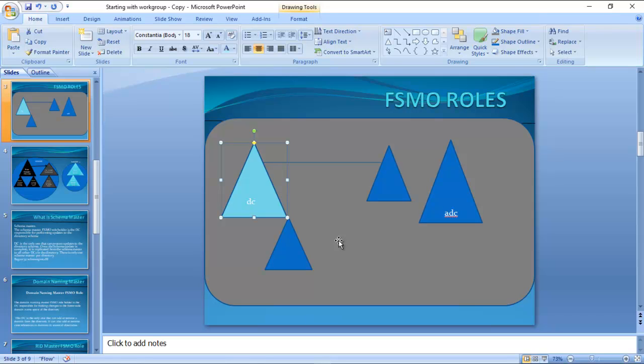If you want to join a new domain and our DC is down, we cannot join this domain as a new domain or as a child domain to our forest, because it's a forest-wide role. It's not a domain-wide role, and you cannot join a new domain in your existing forest. That's why the domain naming master is required.